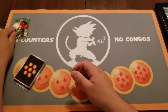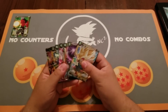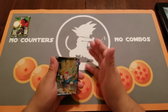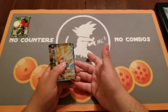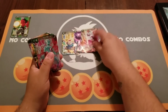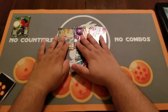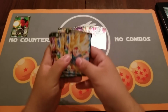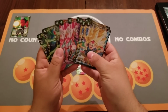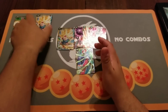So we're going to put that off to the side here. Now the way the Ultimate Box works is they essentially give you every card. So they give you 1 foil version of every card and then 3 non-foils. So you do get a play set. So for yellow specifically, we have these cards. As you can see here, you have the non-foil versions. So you get 1 foil version and the non-foils, so you get essentially a play set of everything.